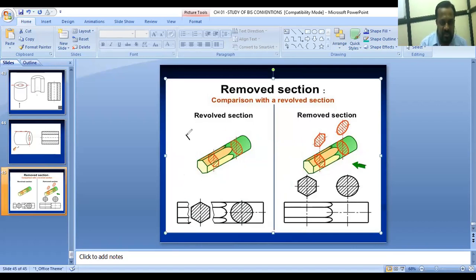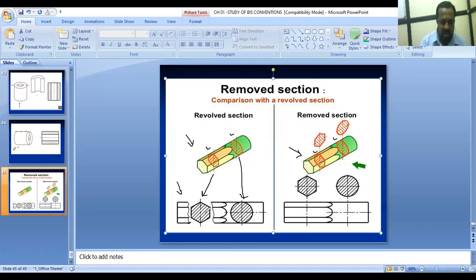See, this is the component, and we have to cut that component at this portion and this portion. Again, this is our 3D component. We have to cut it here and here. After cutting, you can observe this figure. At this portion, how is it looking? It will look like this, and at this portion, it will look like this.